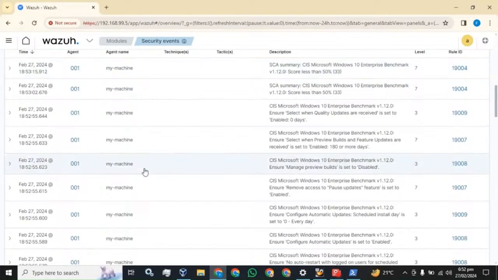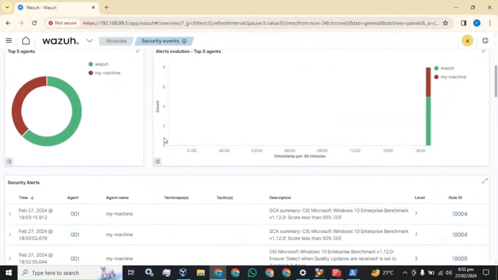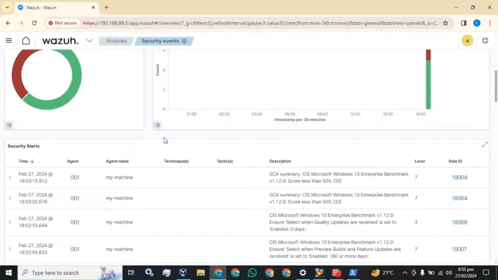In this topic I am going to cover one more thing. If you want to minimize the log, or make a customized log, or a readable short log of a particular agent, I am going to show you how you can do this.